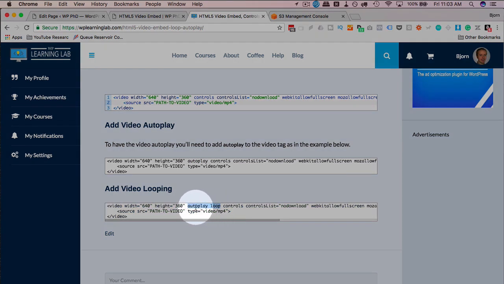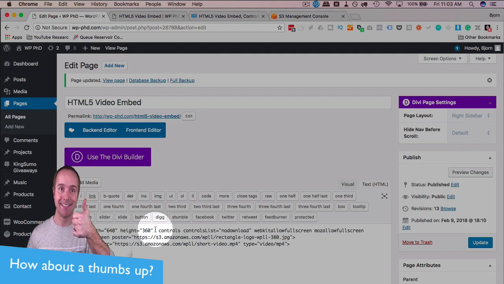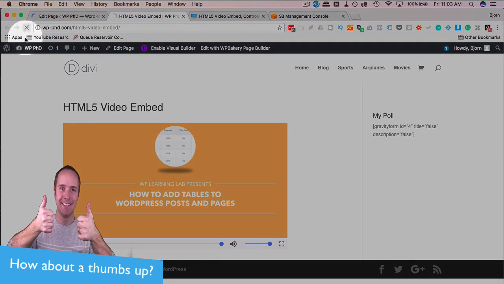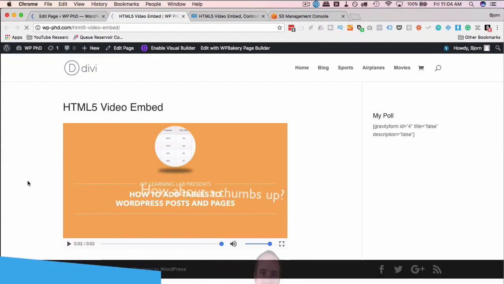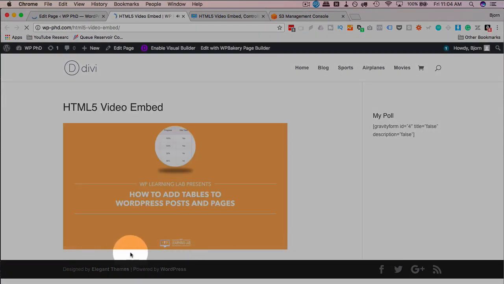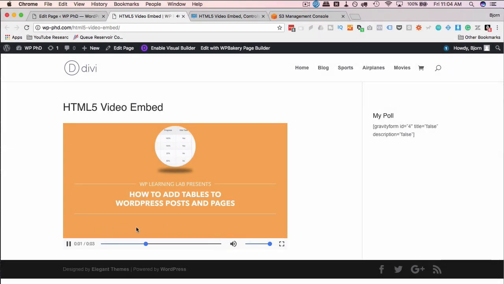So I'm just going to copy autoplay and loop out of here. You can also just type them in with your keyboard. They're pretty tough to get incorrect. Just going to paste these in here, update the page, refresh this page, and now it's going to autoplay and loop. We'll be able to watch this scrubber as it starts playing on its own. Scrubber goes to the end, back to the beginning, and over and over. This is going to autoplay every time the page loads and then loop indefinitely.